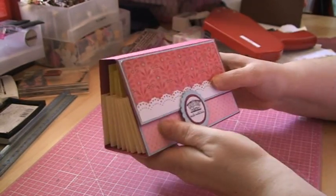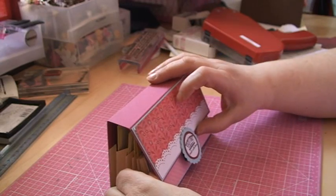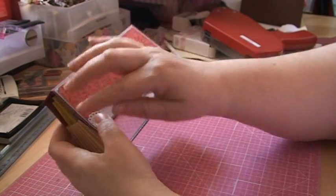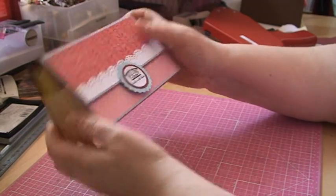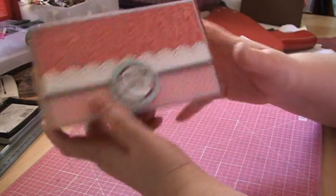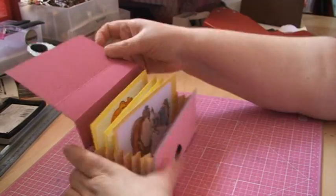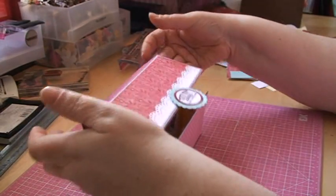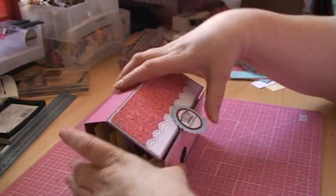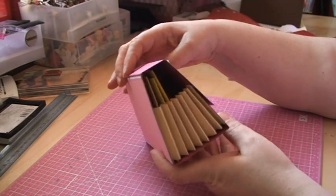And so here is my file folder. I could continue decorating this one, perhaps write digital stamps or something, or put a couple of flowers and such. But I hope you get the idea. And this is quite fun. If you want to, you can put a handle on it. I think you can put a piece of pattern paper here, glue it under here, and then you've got your handbag instead, so you can make lots of things with this one.